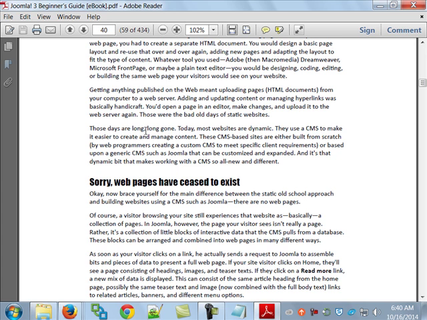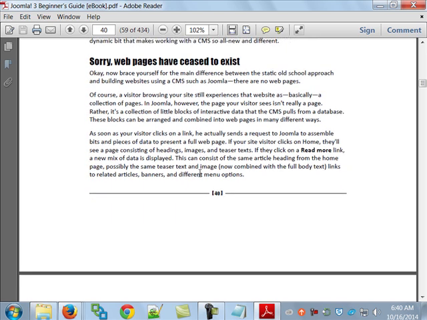Now, that's not really true, because even on dynamic sites, many are still made that way. If that wasn't the case, there would be no reason for us to be teaching the 152, 157 class, website development, XHTML, CSS, and the 152, 119 learning to program with JavaScript classes. But I do agree, today most websites are dynamic. They use a content management system to make it easier, more intuitive as far as being able to change things. So you can build a CMS by yourself from scratch, or you can use a CMS such as Joomla that you can expand and customize, and that's what we'll be talking about, especially starting in the next chapter.